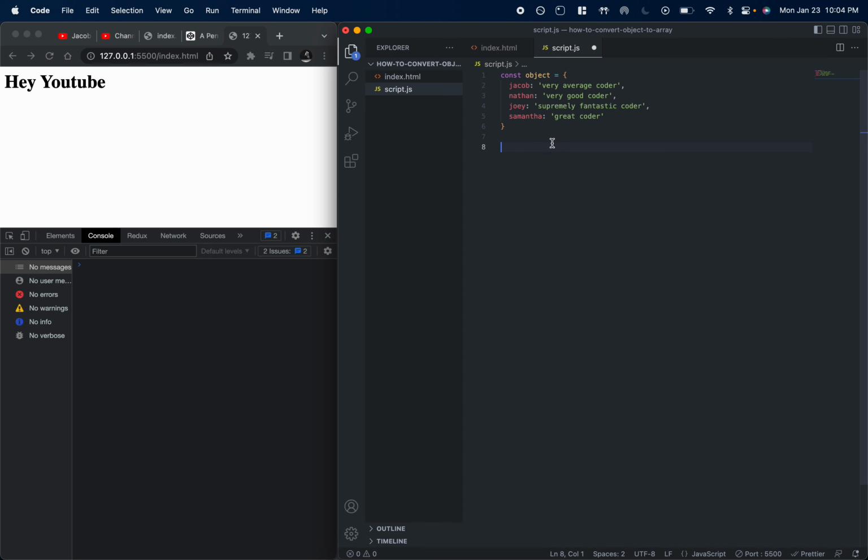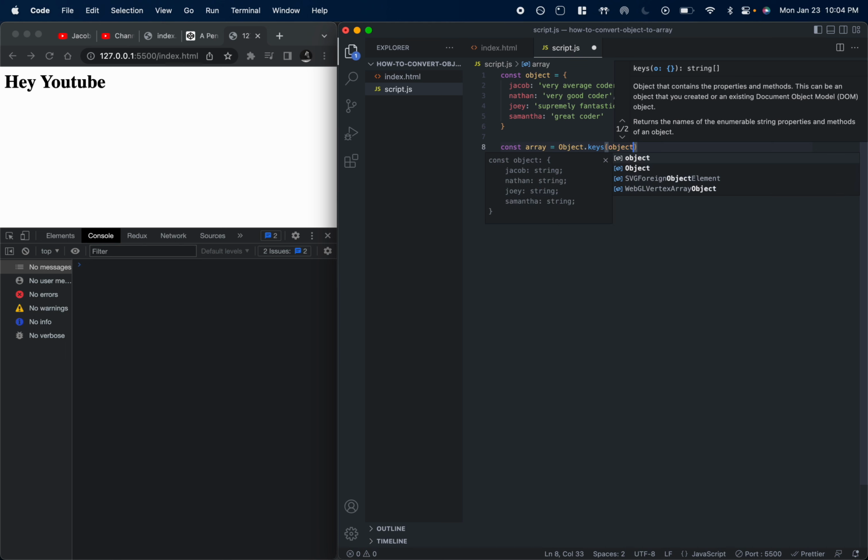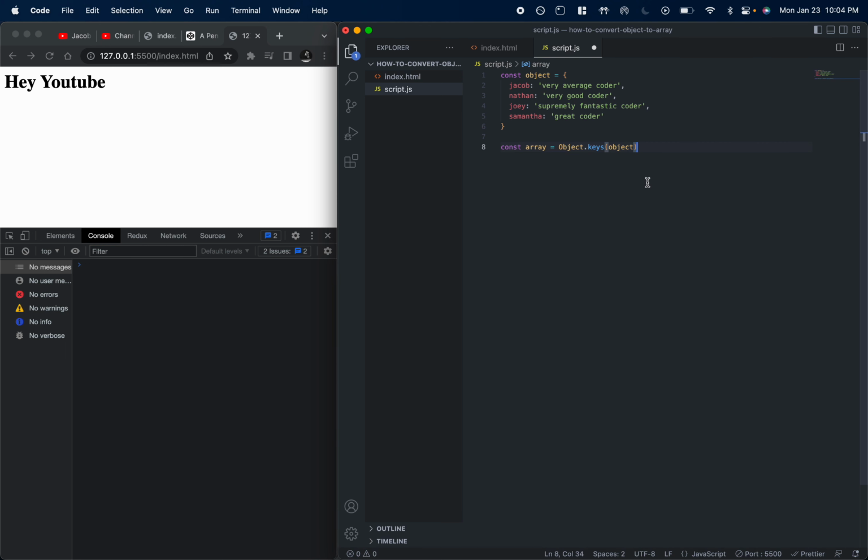So let's make this an array, so we can use filter and map and all those methods on it. What we're going to do is, just for example, make an array variable. You're going to use this Object class, and there's a keys function on it, and you pass in your object, and this spits out an array of the keys.